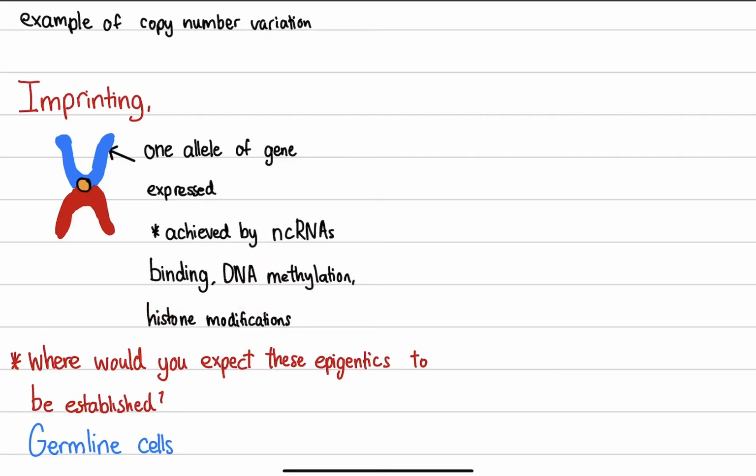So you might still be confused on what imprinting is. Imprinting, like I said, is just one allele of a gene being expressed, but this is just for the organism himself. So in the example that I gave, when I have kids, my kids don't necessarily have to have the same gene that's being expressed or silenced. This is achieved by the fact that, well, you can see the answer over here. Where would you expect this imprinting to happen or be established? Of course, it's in the germline cell, because in the germline cell we have eggs and sperm. We'll talk about this later on, but there's variation when these germ cells are made.